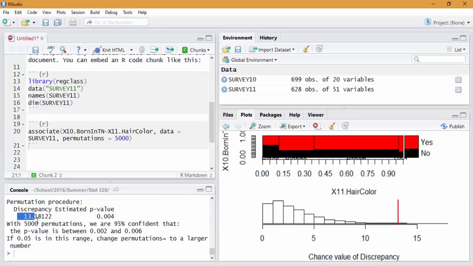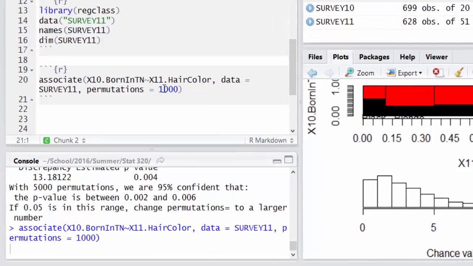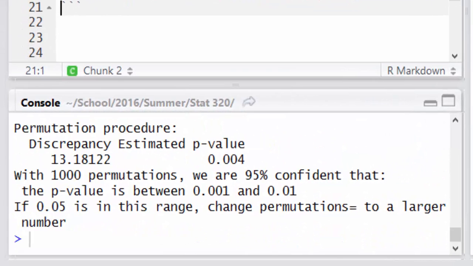Our discrepancy was 13.182122. You notice that does not change no matter how many times I change the permutations, because we will still have the same discrepancy. It's just that in our simulated results, we might see that discrepancy or discrepancies more extreme a different amount of times. But you notice the results come out very, very similar. I'm getting p-values all around 0.0004, 0.0002, and that's because that does look to be what the p-value is. Confidence intervals even suggest that. So we have something here that is very statistically significant.